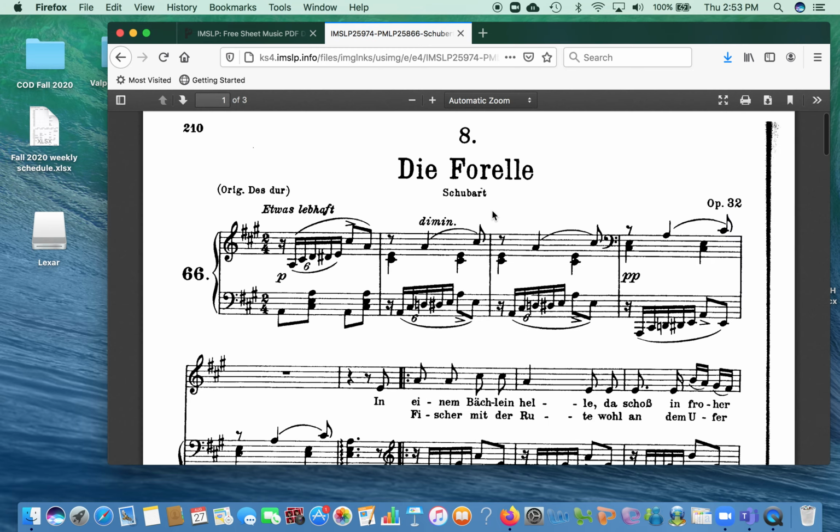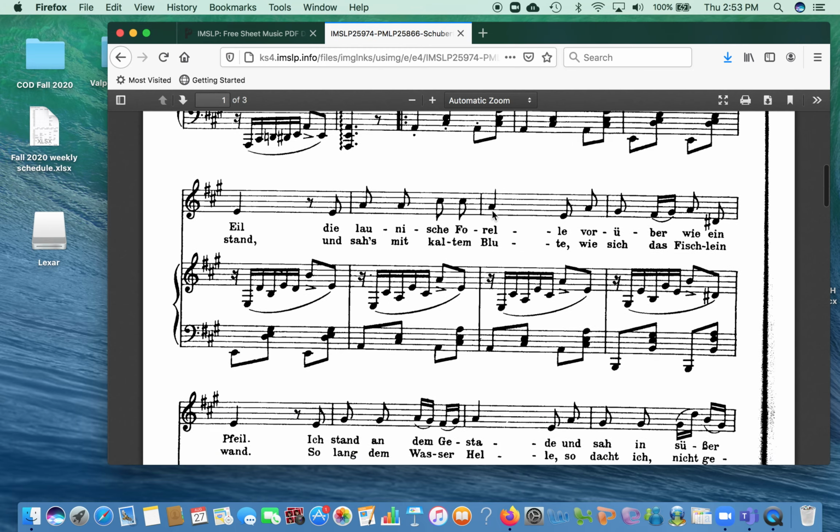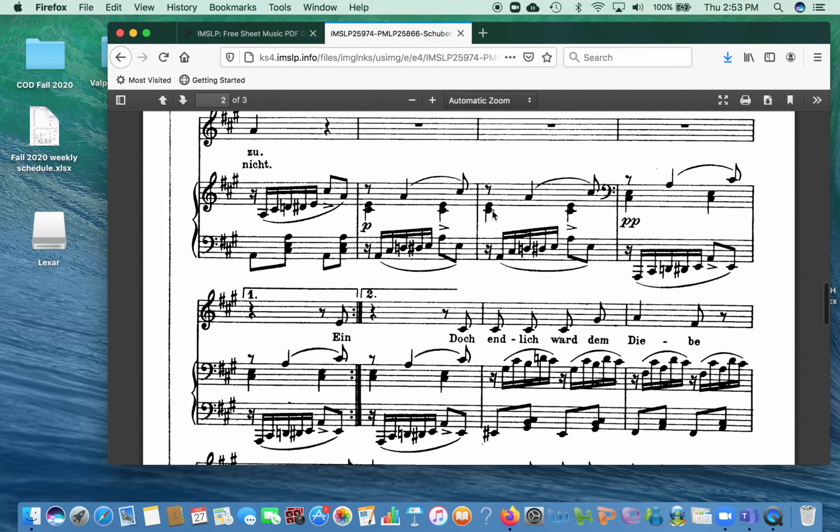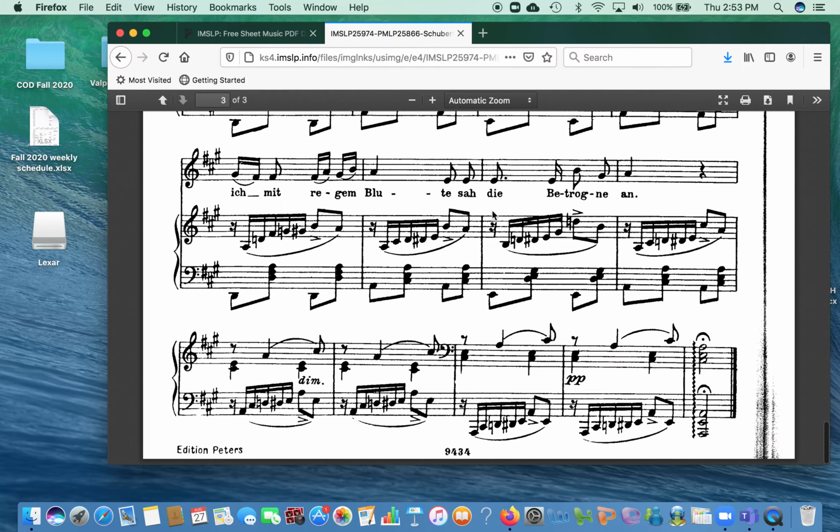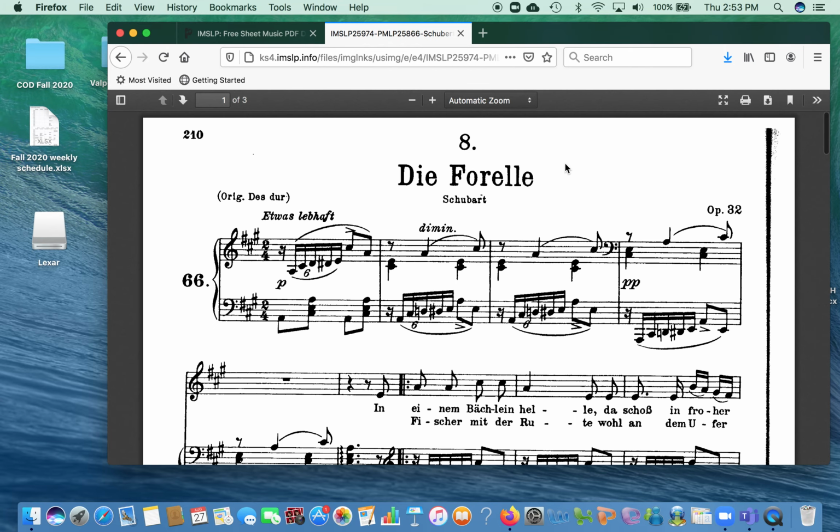And it will bring up a nice clean scan of Die Forelle. I'm going to look and see if all the notes are cleanly on the page. It looks like they are. Excellent. And so then you can go over here to the print function. This is on a Mac, just so you know. Could be a little different on a PC, but the print function will allow you to print a hard copy. You can also use this to print a range of pages if you don't want the whole thing. You can also create PDFs on this, but I'm going to do it directly with a download on this function.